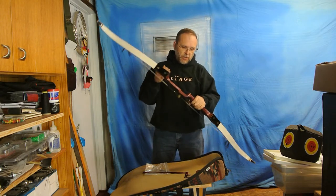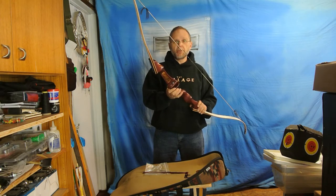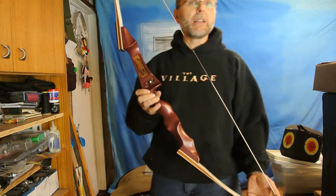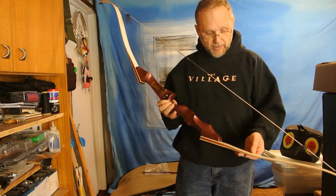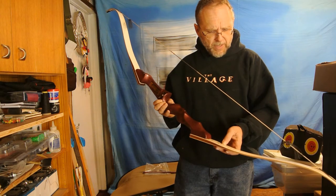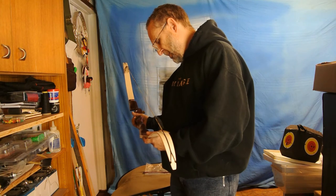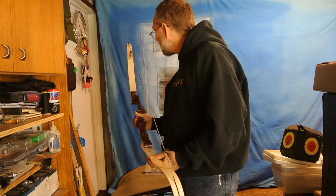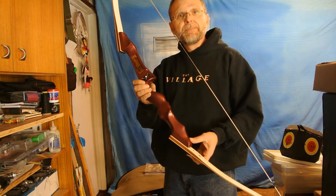Thought I was going to show you this Martin riser. I don't know what year it is, other than being a Martin riser. Combined with a set of Chekmate limbs. Chekmate is a very good bowyer. And these limbs would have been made in the 90s. 1844 is the serial on this one. And like I said, they have been modified to fit this riser.